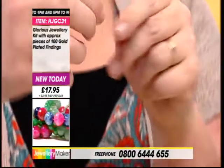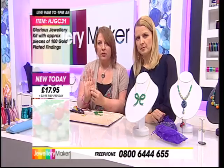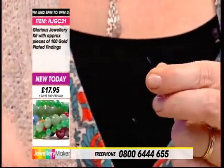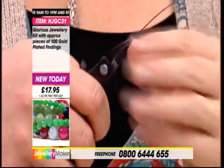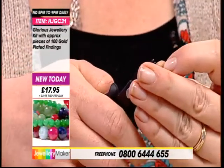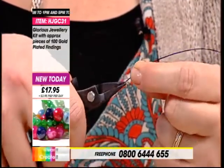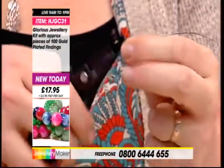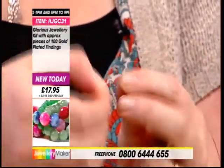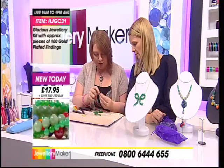And once I've got an established spiral, so you can see I've got an established spiral, what I'm going to do is use my pliers and just push the wire, let go, push the wire, let go. By doing that, you reduce marking of the wire. So it's very quick and simple. A couple of little spirals, just a little spiral to hold all the beads, really.